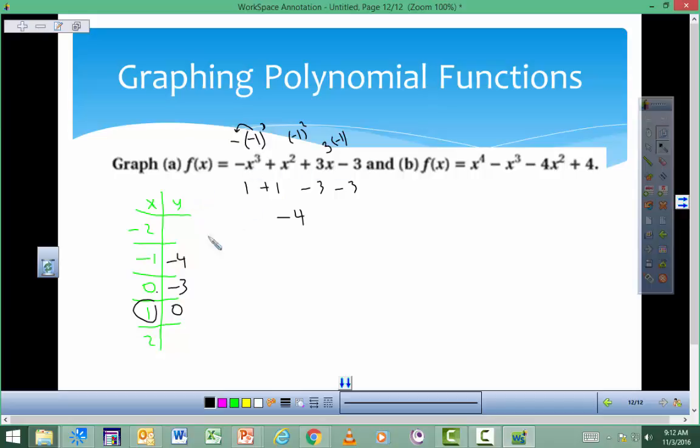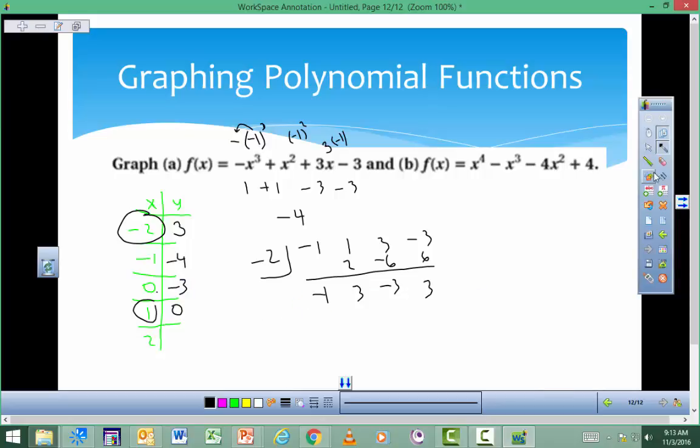But after a while I'll probably just do synthetic substitution. Like this one. I'm plugging in a negative 2 here, so I'd do negative 2, and then I'd do negative 1, 1, 3, negative 3. And I'd just do it this way. Negative 1 here, negative times negative is a positive, that's a 2. 2 plus 1 is 3. Negative 6. So I put negative 6 here, and I get negative 3. Negative times the negative is a positive 6. So that one's 3. And now I come over here and put a 3. Can you see why this takes a little while? Yeah, you can. Don't give me that.